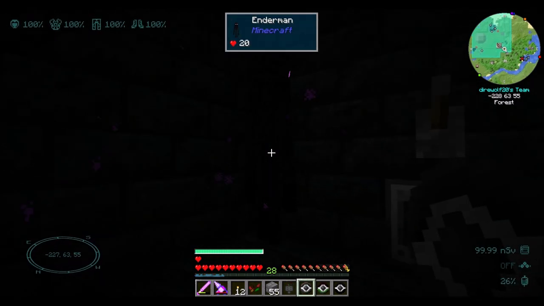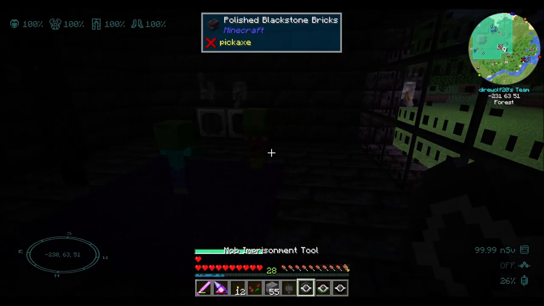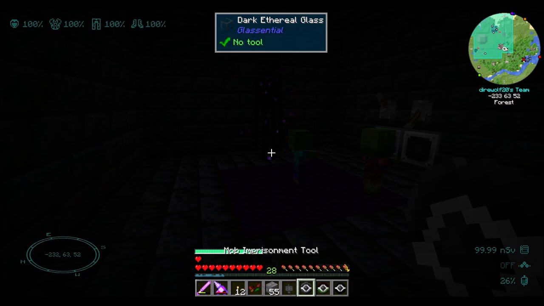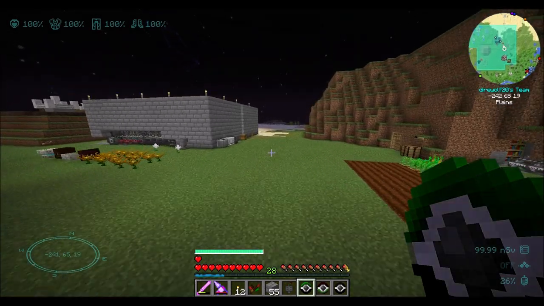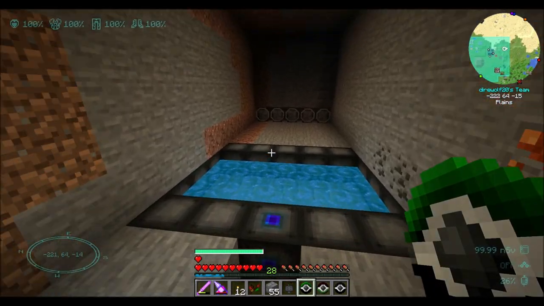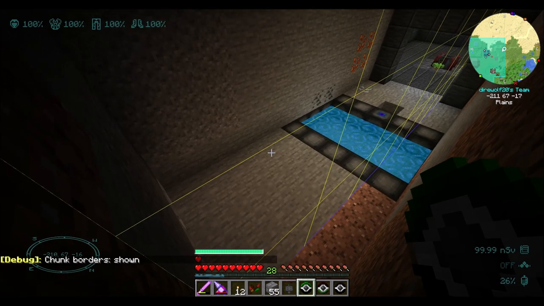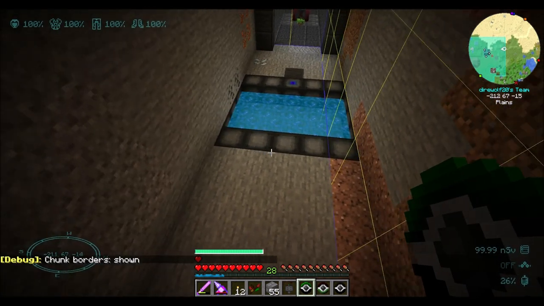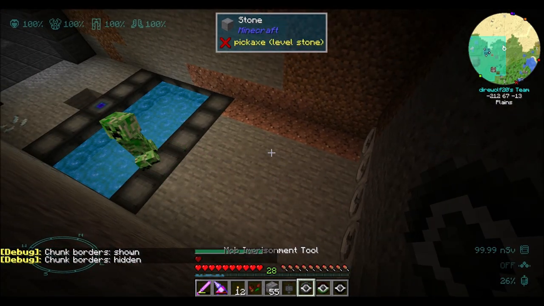Hey, I thought I had a... Do I have two Endermen? I do have two Endermen. Okay. Really like a creeper. Got him. Got a creeper. All right. So we'll just test this. I think we're still within our chunk. Yeah, we're still within a claimed chunk, so we're good. Sweet.